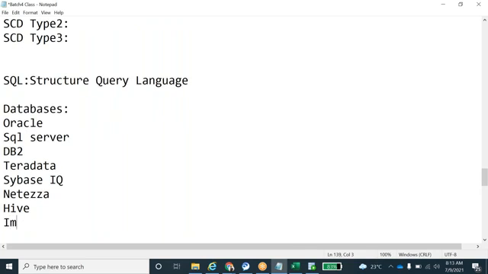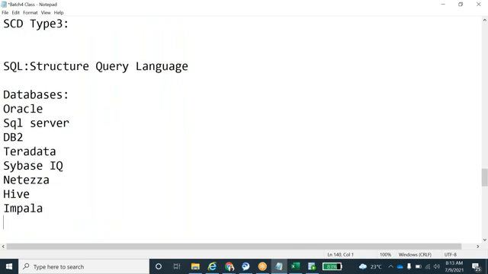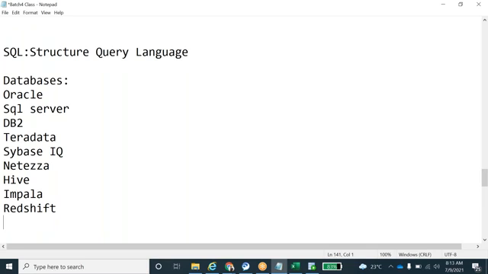These are the cloud databases. Impala, Redshift. There are so many databases in the market, and all these databases are going to use this language.